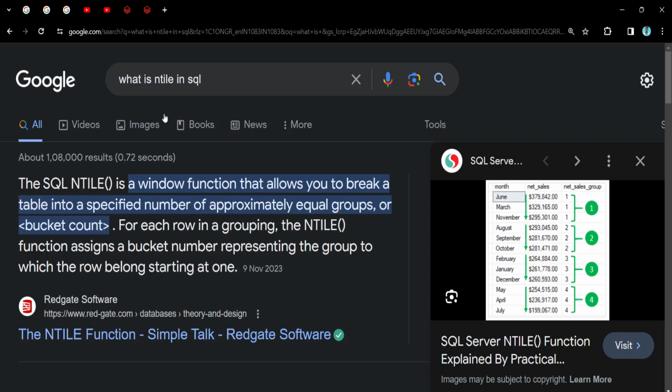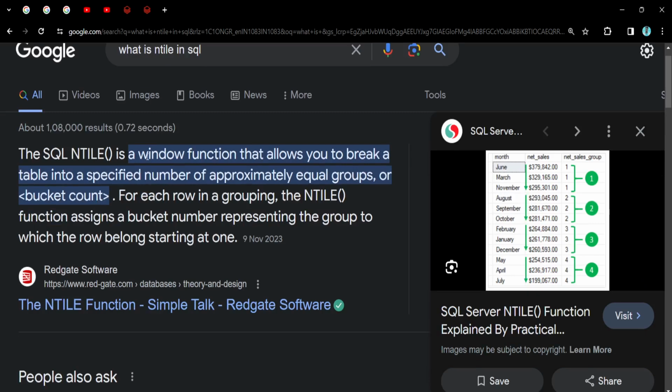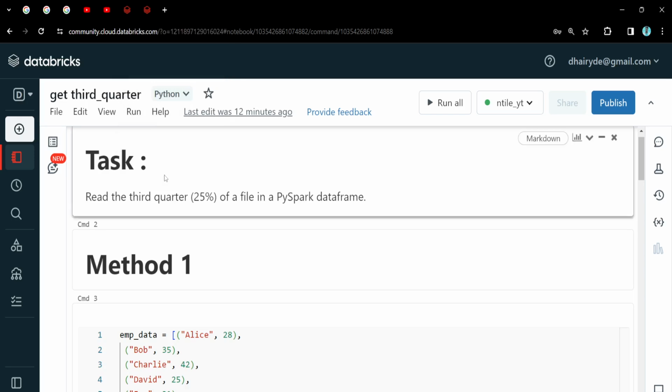Let's discuss what Ntile means. What it does is create groups of data. You can read over here. In this image, they have created groups of 3 records. Basically, they must have passed the value as 4. If we pass 4, then it will create 4 groups. Similarly, if we pass 3, then it will create 3 groups. And it will create the groups in such a way that it tries to have an equal number of records in each group, approximately equal. So let's solve this using Ntile.